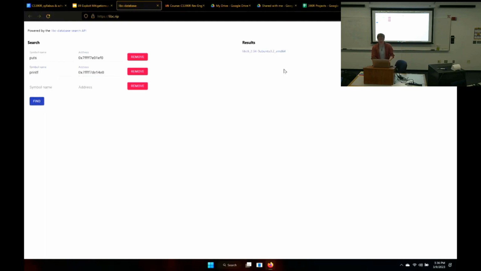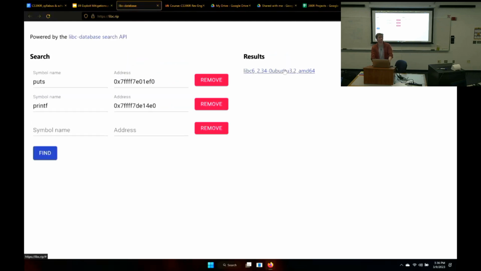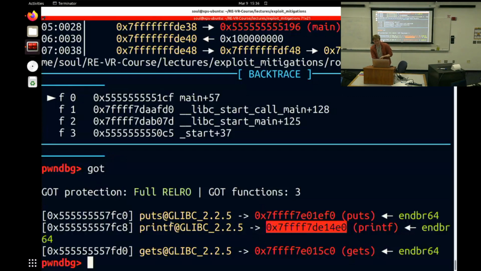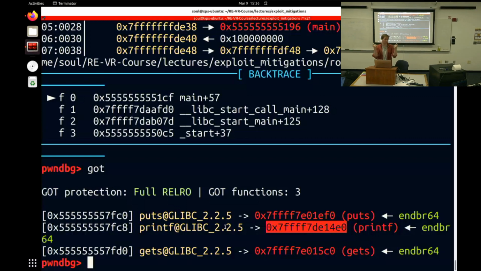We hit find, and it tells me the exact libc I'm using based off the known offsets between these 2 functions, right? Because every libc is going to be slightly different. And if you have collisions, maybe you just pass it a third symbol. And every time you compile, it'll be slightly different. So just from leaking global offset tables, I know exactly the libc version I'm using, because I know 2 functions that are just in my program's memory. And now I know the offsets of those 2 functions. I can calculate the libc just from a lookup table.